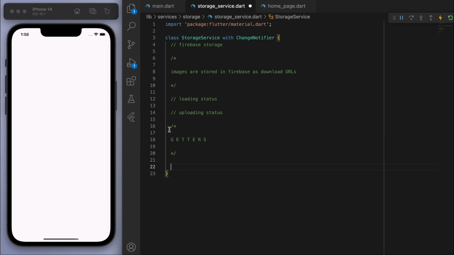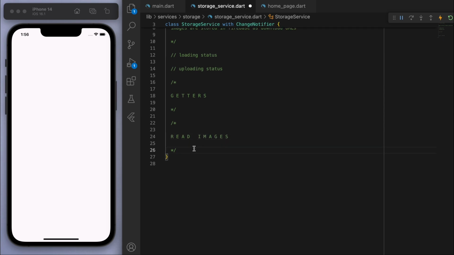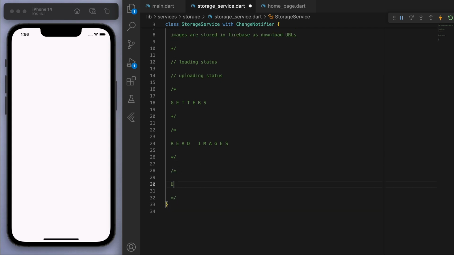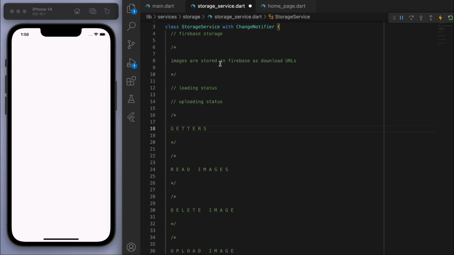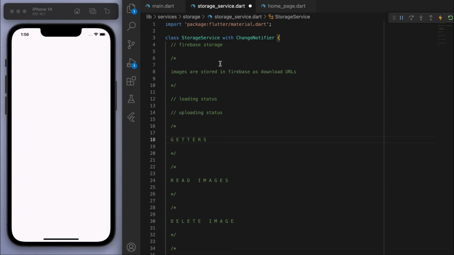And for the methods, we need to be able to read images and delete as well as upload images. So this is the overall plan, and I'll explain each one as we go along.